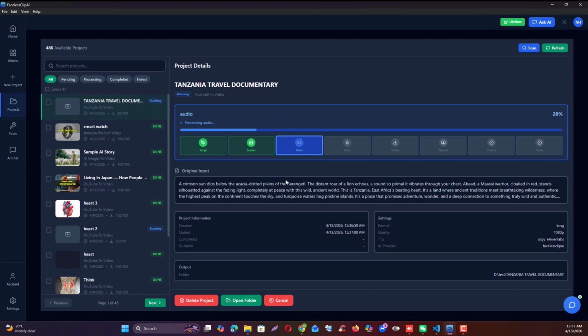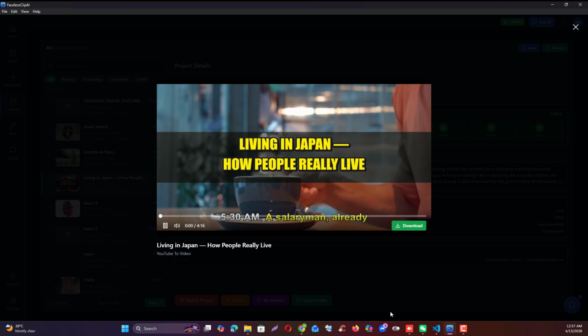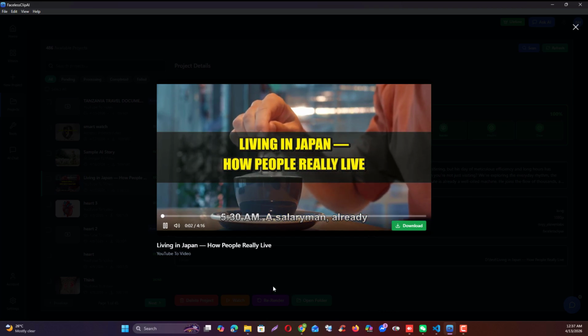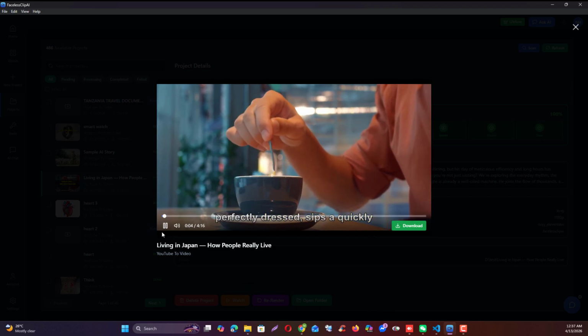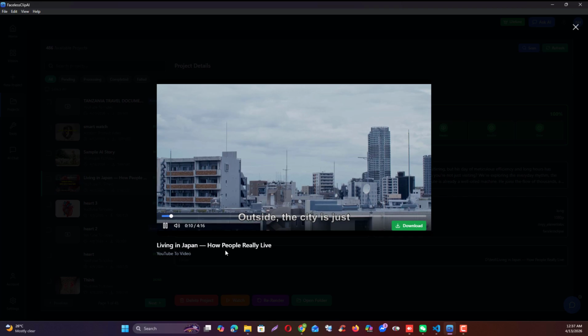This actually depends on your PC's configuration. If your PC has a high configuration and good RAM, it will be fast, and if the RAM is low, it will be a bit slower. For example, I had already made one. Look, its topic was actually living in Japan.